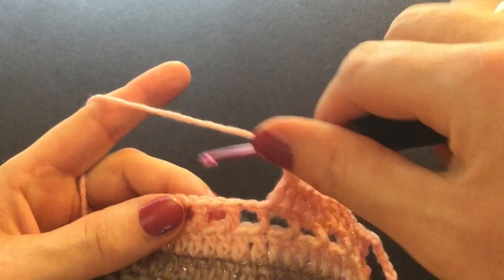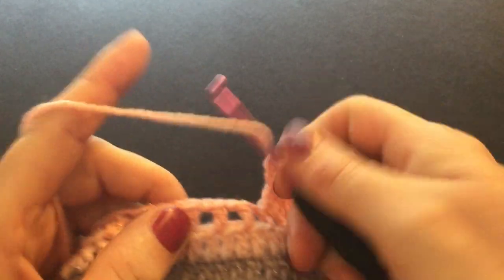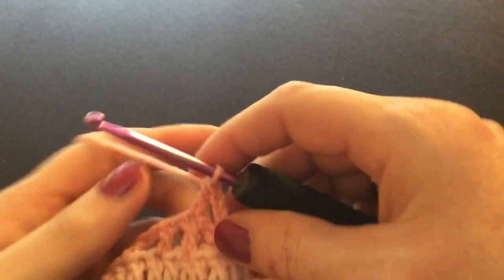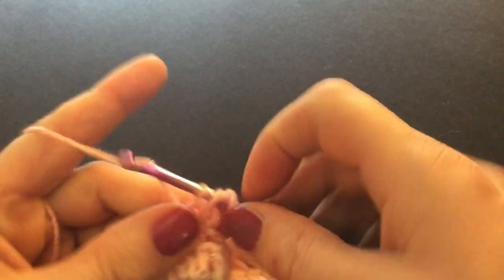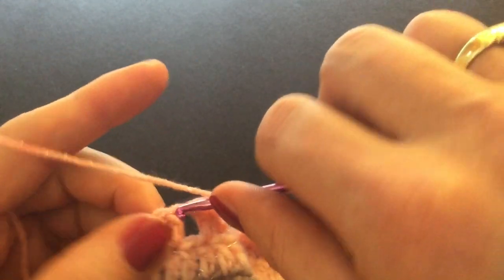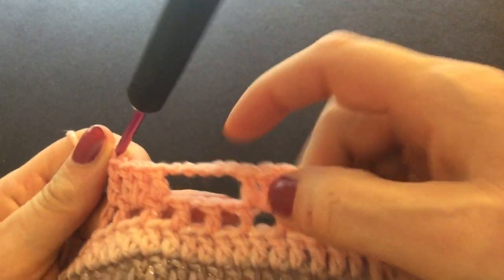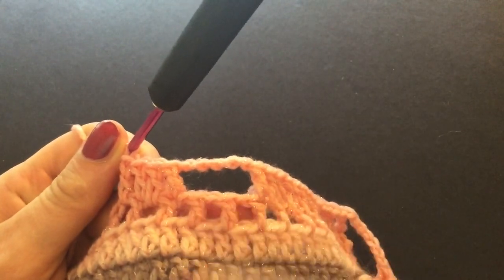Skip the next 2 double crochets, 1, 2, and then repeat, make 13 double crochets. One in the double crochet, one in the chain space, one in the double crochet, one in the chain space. Always make 13 double crochets, 5 chains, skip 2 double crochets.